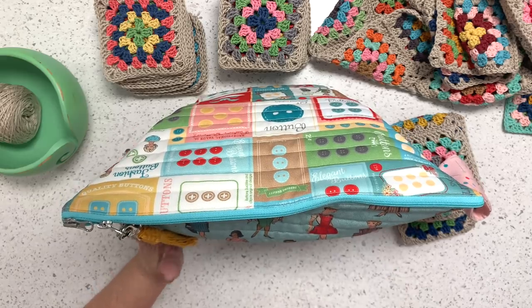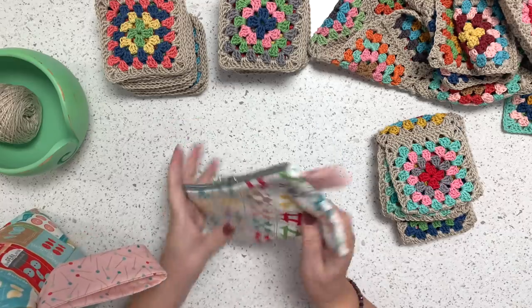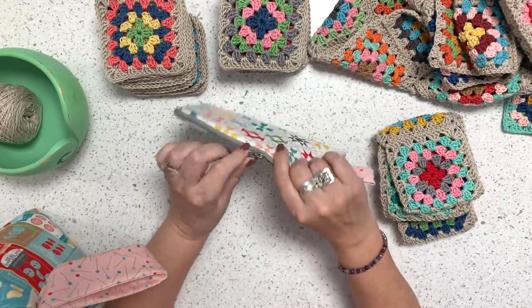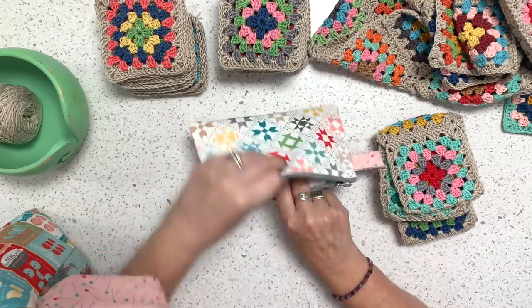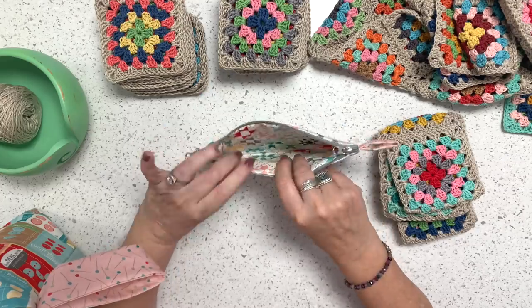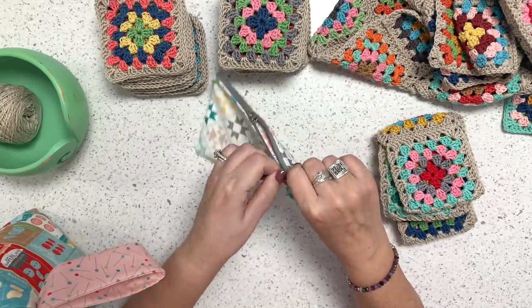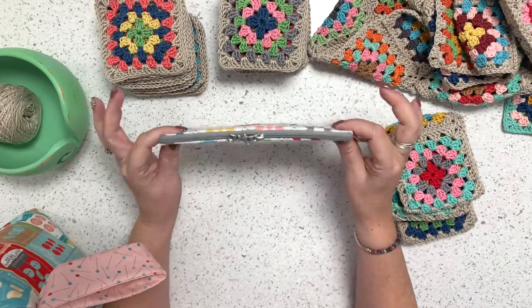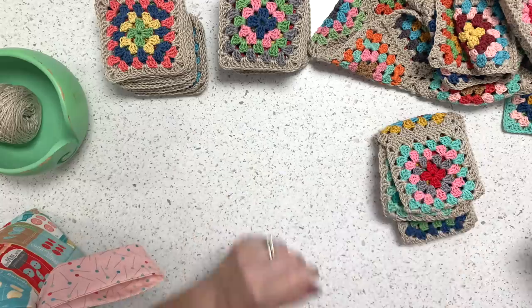But there's also the crochet hook bag, and this is the size that that's going to be. Now, this is one without batting in it, but this is the exact same size it's going to be, and this just has lining. So I've used the same fabric to line it, and the same fabric for the front. And so this is for your crochet hooks and things like that. So that's what that looks like, and it's pretty good and sturdy with both fabrics. So there's 4 of the decorator weight thicknesses.